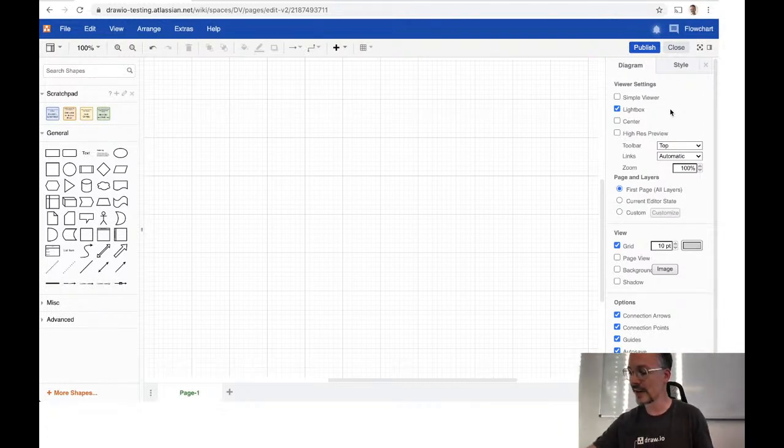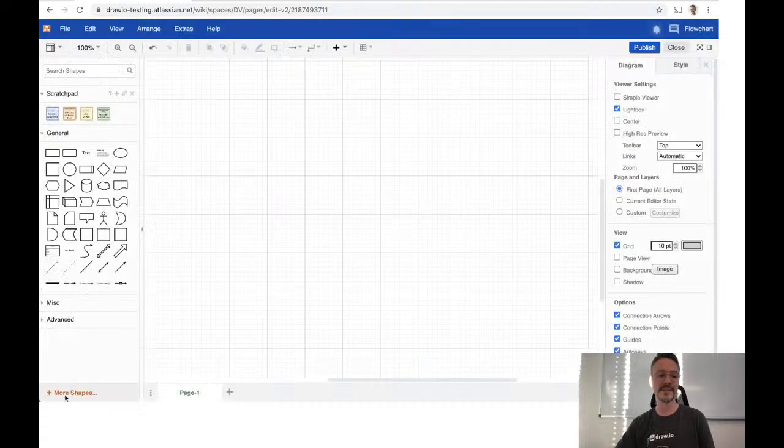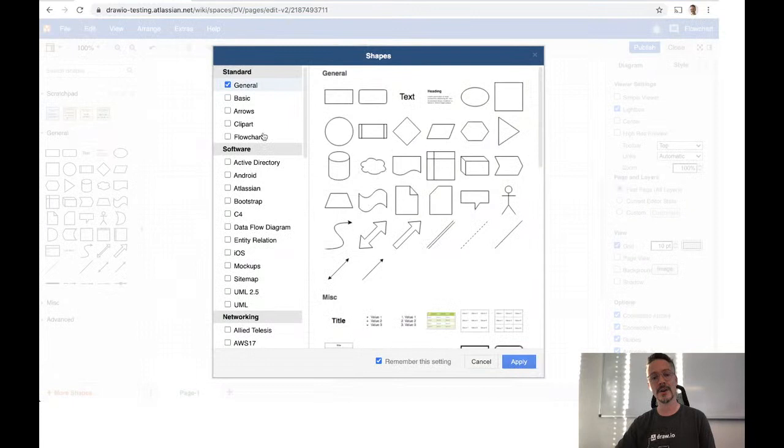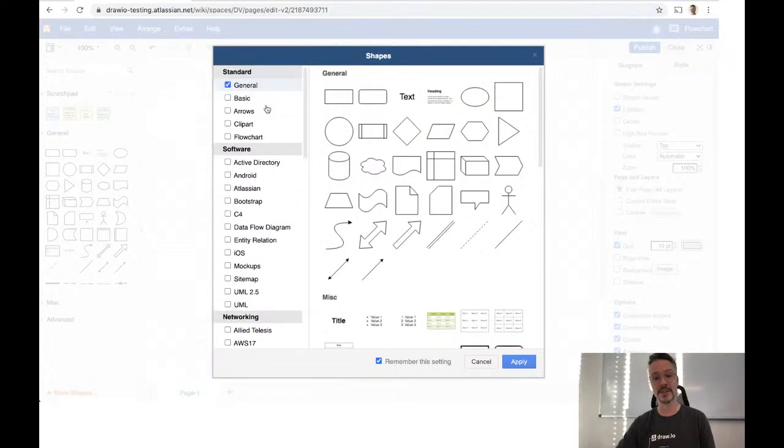So let's get right into it, because I think now it's time to get to our pro tips. We have the topic of flowcharts today. And I think you all know that to create a flowchart, of course, we need the flowchart library. So let's activate that one real quick. Everything I have to do, maybe this was a little bit too fast, is click on more shapes here, and then I get to the basic libraries that you have available in draw.io in general.